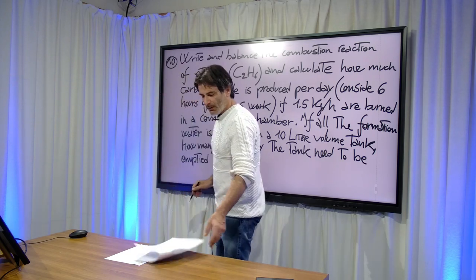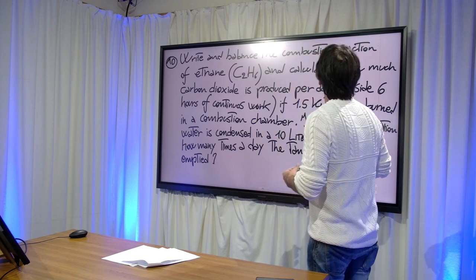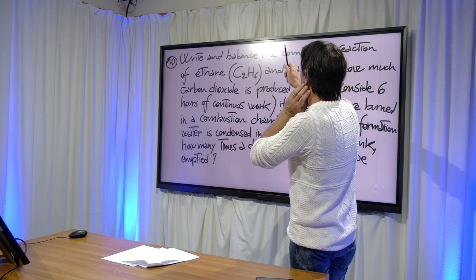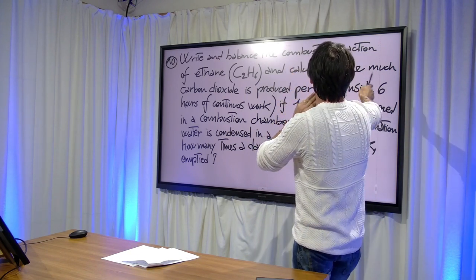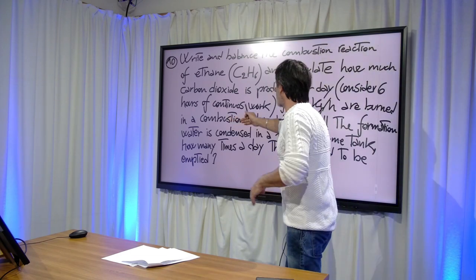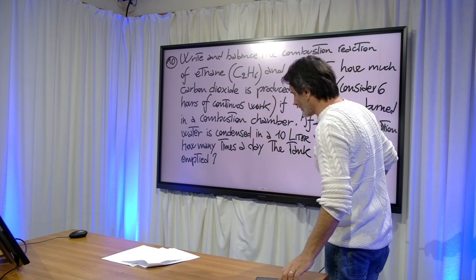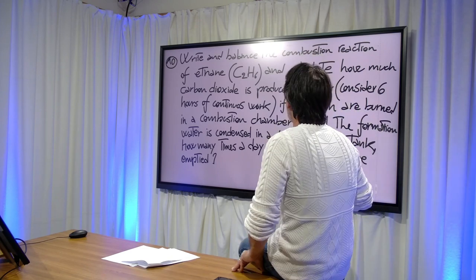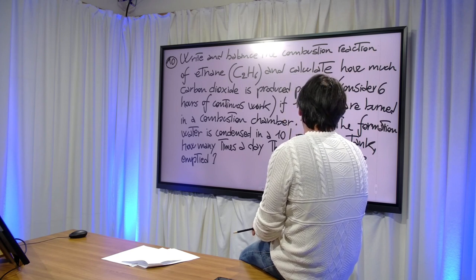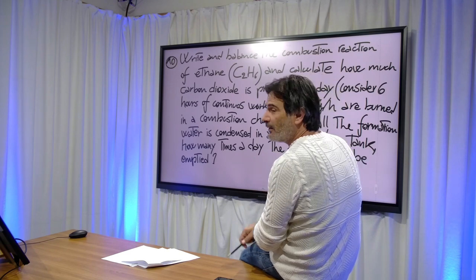Okay, we have two questions here. Write and balance the combustion reaction of ethane and calculate how much carbon dioxide is produced per day. Consider 6 hours of continuous work a day. If 1.5 kilograms per hour are burned in a combustion chamber, if all the formation water is condensed in a 10-liter volume tank, how many times a day does the tank need to be emptied?